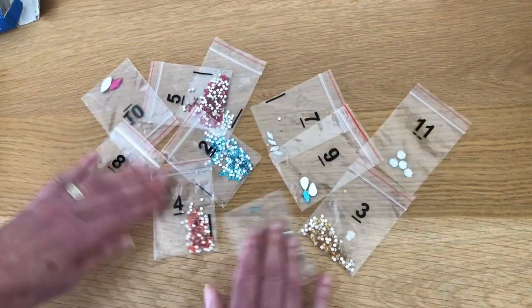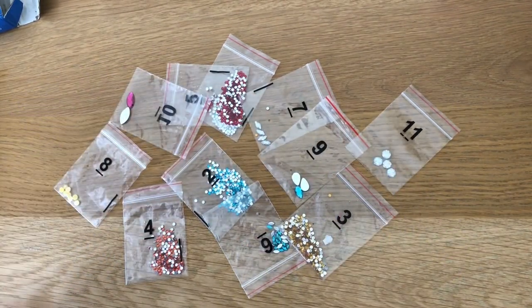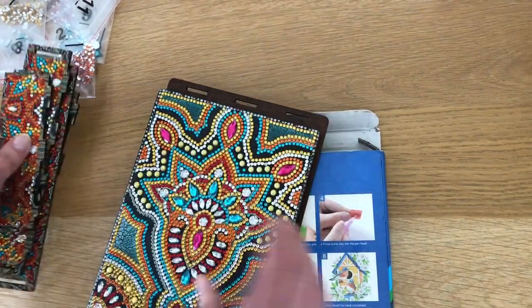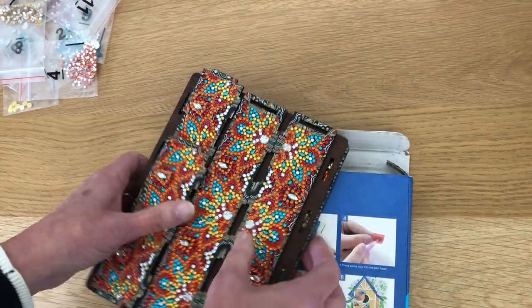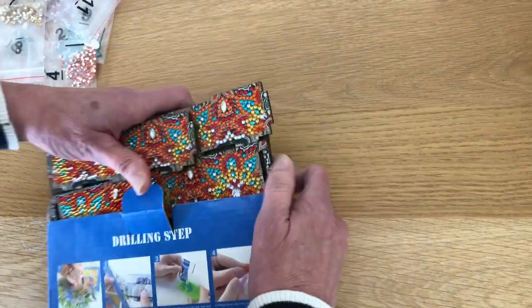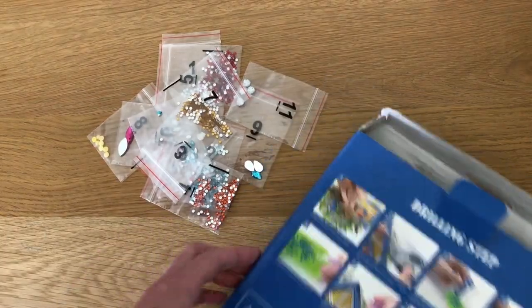So we have got lots left, so I will be able to sort these out into the containers that I've got at home for various special shapes and round crystals. So now all we need to do is pop these pieces back into the box until I get home. Now, to protect that, I'm going to put the lid on the top and then pop those pieces there. And we don't really need to put these back in the box, so I'll keep those separate so that they're not squished in.